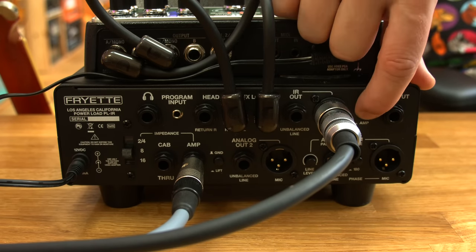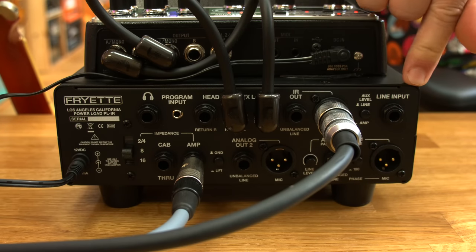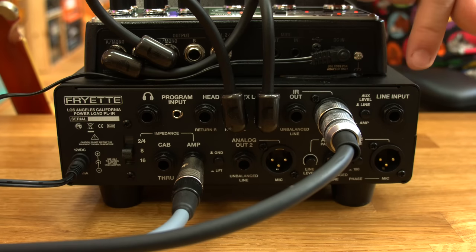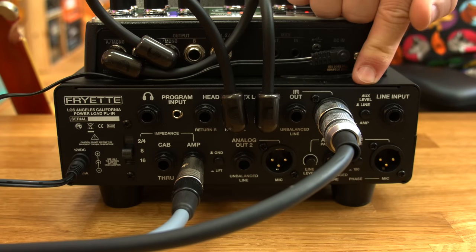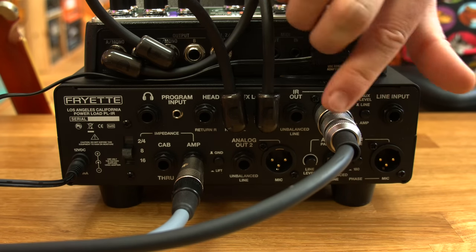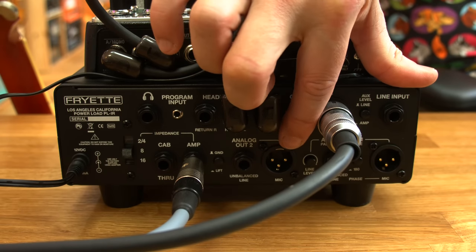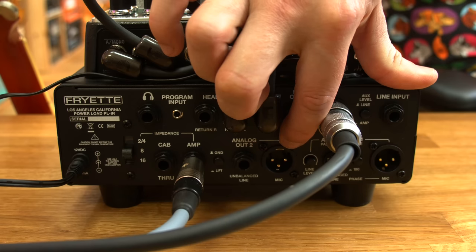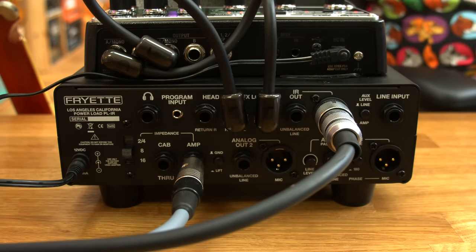So you can run this line or amp level. If you have a preamp, you can run it in there. Or for example, you could run your Helix line out, which would be stupid, and then use the IR in here. But Helix has an IR loader, so why do it? Then, which we'll test, analog out down here is actually the analog cab simulation that you set up in the front, also with a mic and an unbalanced line.